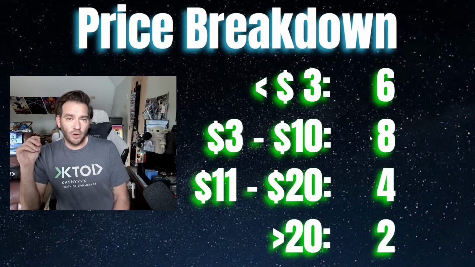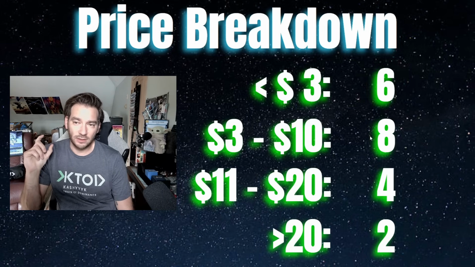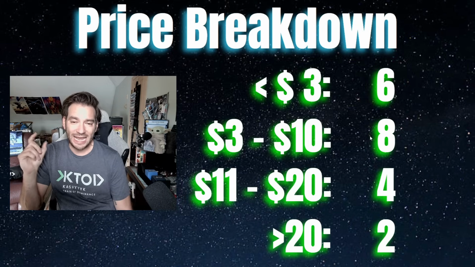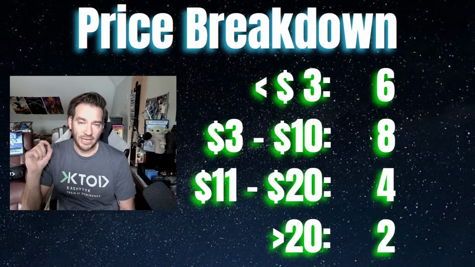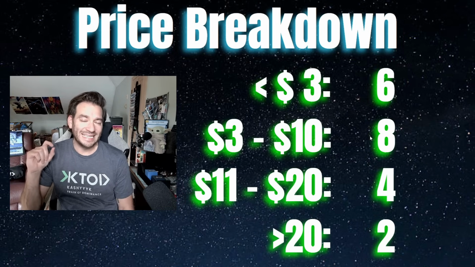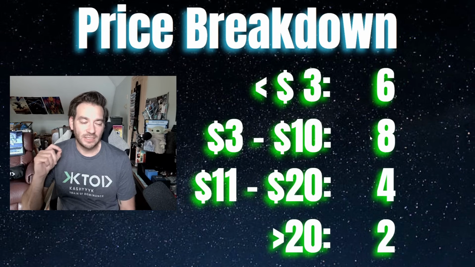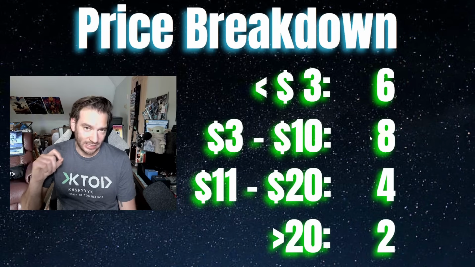All right, so here's the overall price breakdown for this set, in my opinion. I have 6 legendaries that are under $3, 8 that come in between 3 and 10, 4 that come in the 11 to 20 range, and 2 that come in the greater 20 range. Now, we are used to insanely cheap boxes of cards. The last couple sets were basically selling below MSRP right from the jump. I don't think this set will be that.